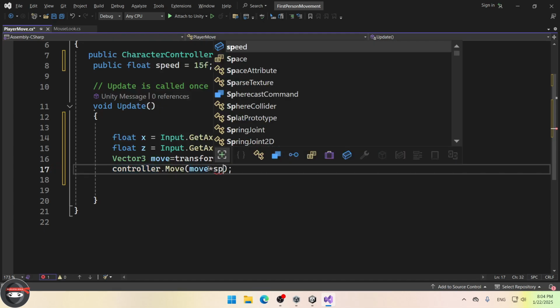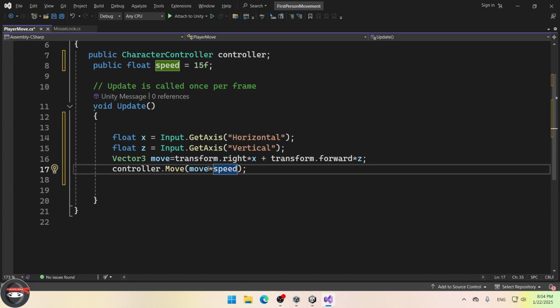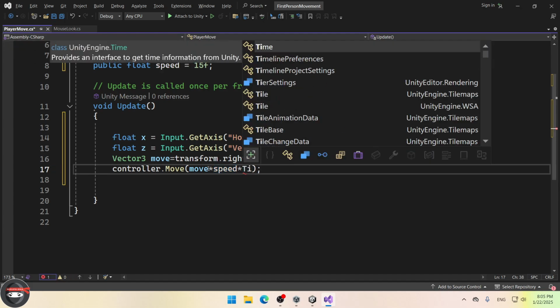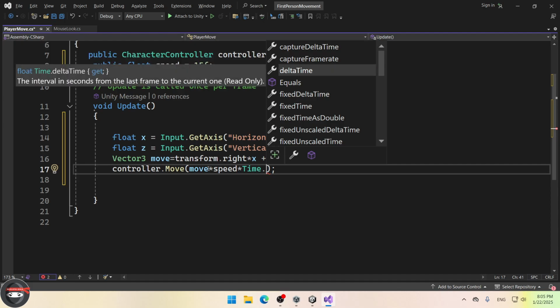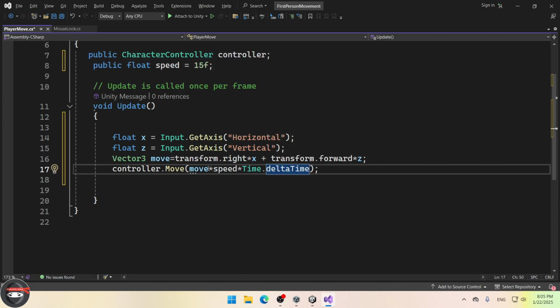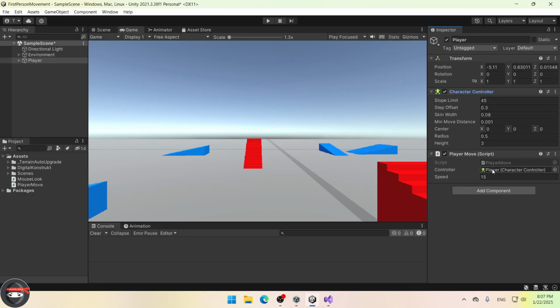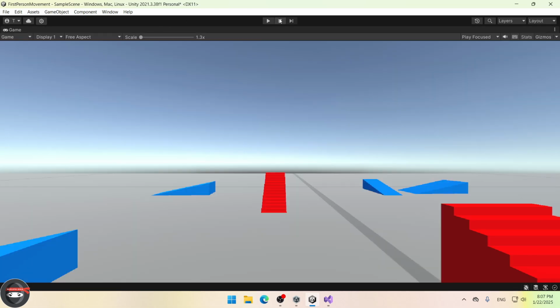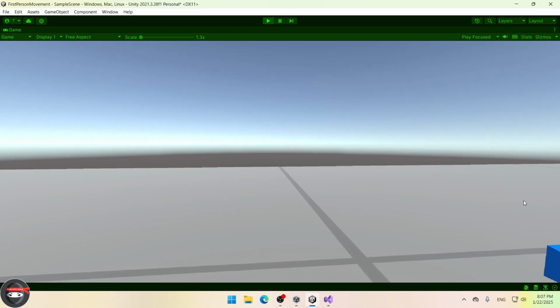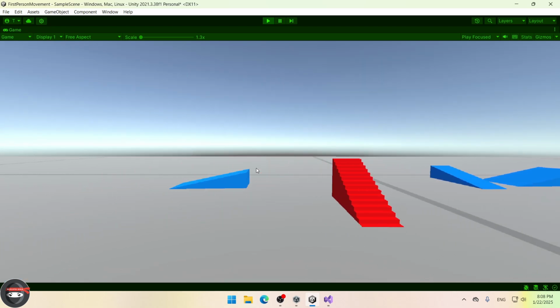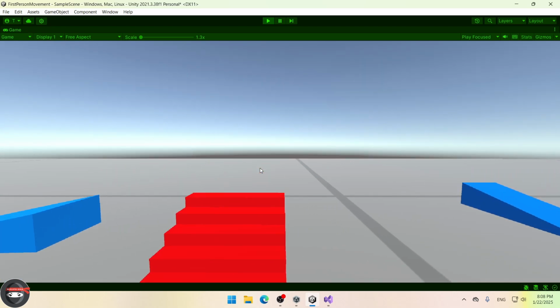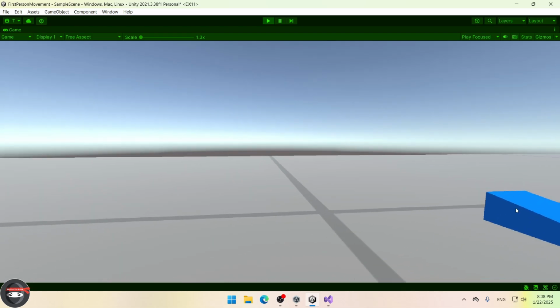Then we write the code to move the player with the direction and speed we defined. Here we add the character controller component to the controller variable. Now we test the game and see that everything is working properly.